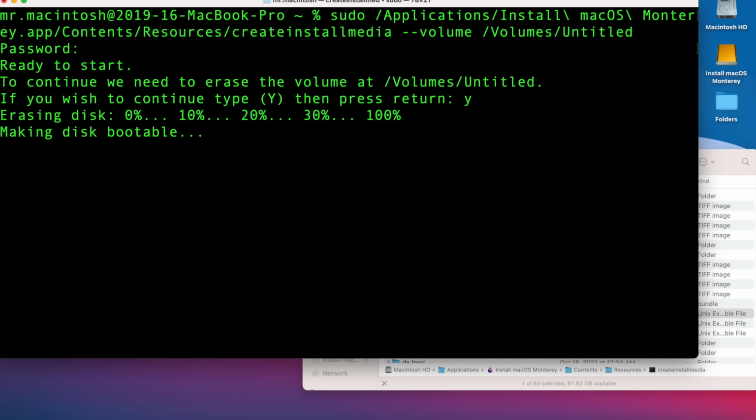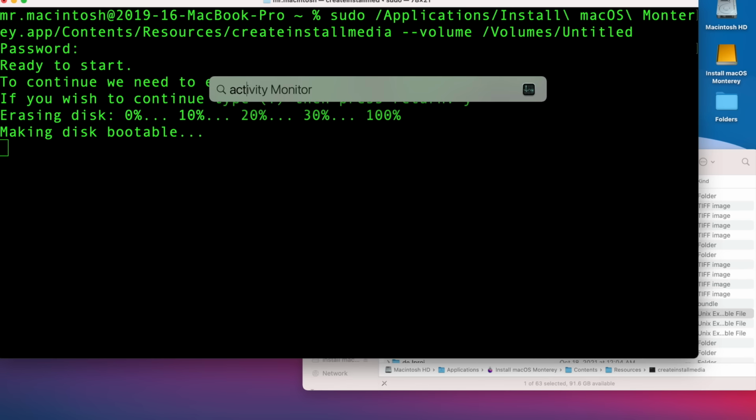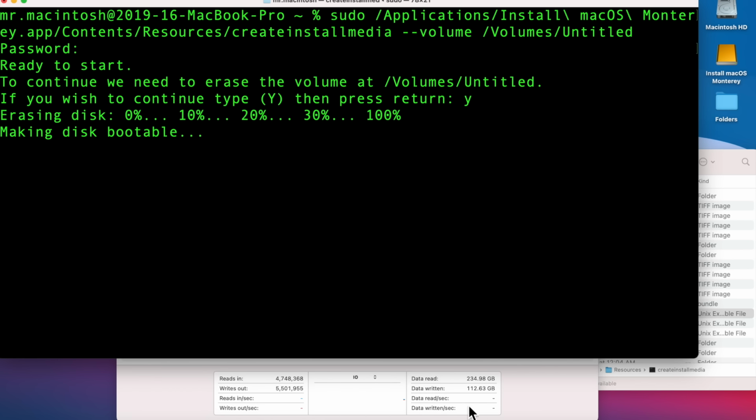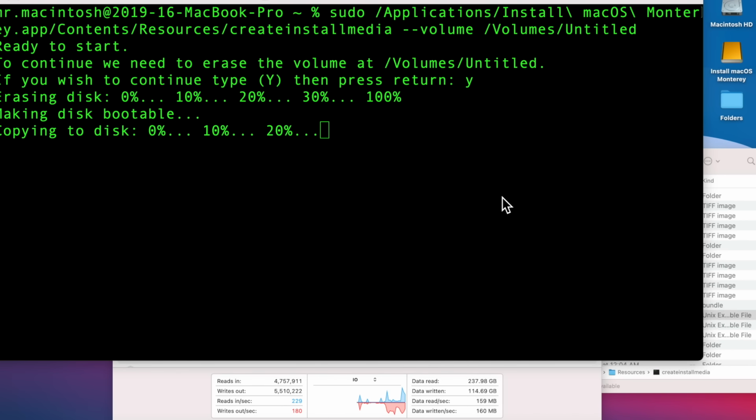So how do you know what's happening? The best thing to do is open up Activity Monitor. So to do that, hit Command-Space again for Spotlight, type in Activity Monitor and hit enter. And then we want to click the Disk tab up here, and then we can return to our window, and then we can start to see some stats down here. You can see that right now it's reading 12 megabytes a second, and it's writing about 6 to 8 megabytes a second. But that will go up in speed once it actually starts to copy the files over to the USB drive. And then you're going to see a percentage mark all the way from 0 to 100 there. So when we're done with that part, we'll come right back.